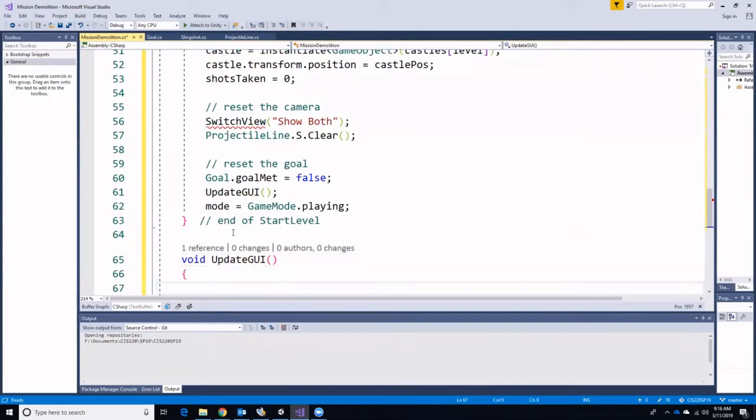Now in our update GUI method, we're going to set our text fields here.